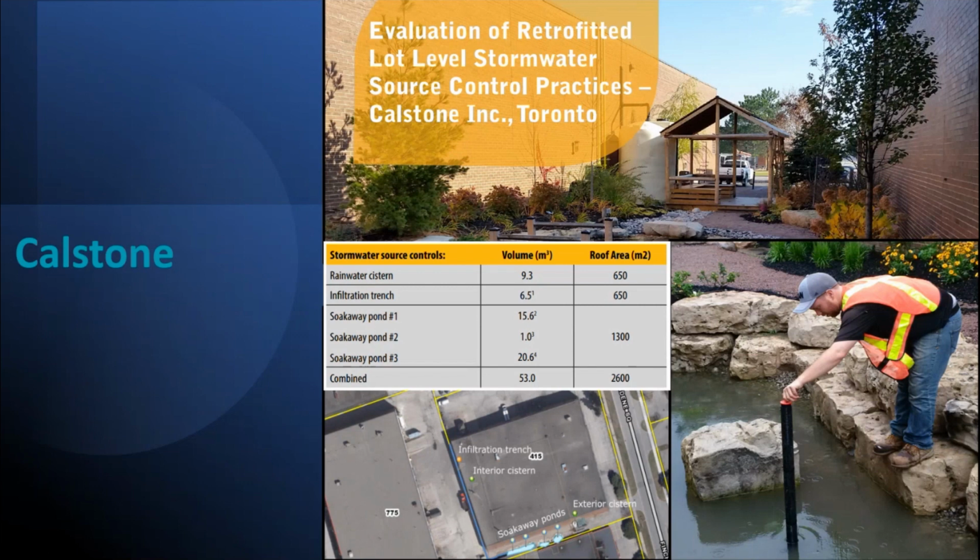The ponds on site also function as a recreational area for their employees to sit and enjoy their lunches or have outdoor meetings. Calstone recently won the 2019 Nature Inspiration Award from the Canadian Museum of Nature for their sponsorship of their rain garden as well as for this project. Stormwater performance parameters examined through field monitoring were runoff volume reduction, municipal water conservation and rainwater use, and pond drainage rate and frequency, as well as any overflows.